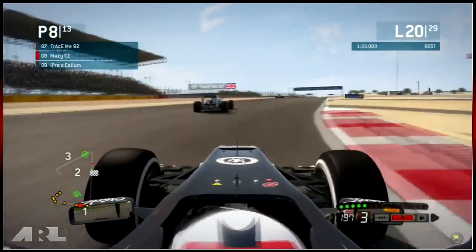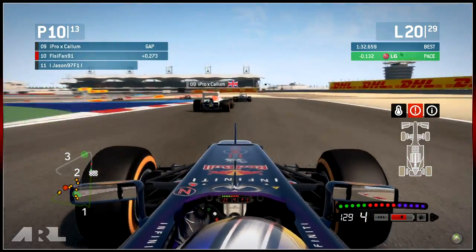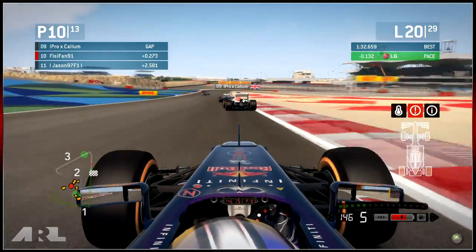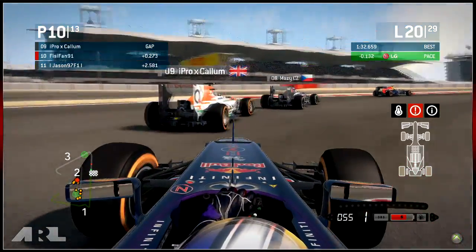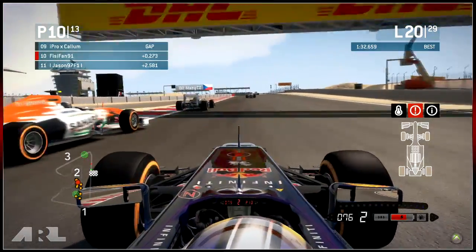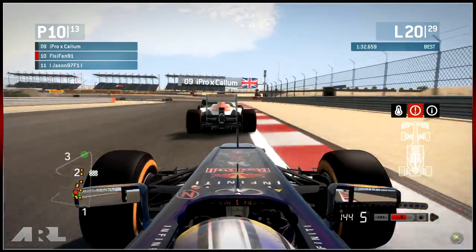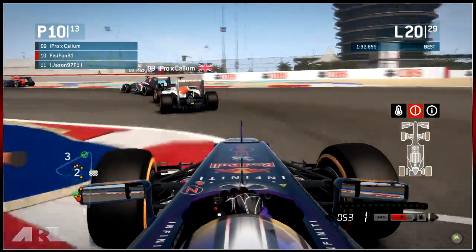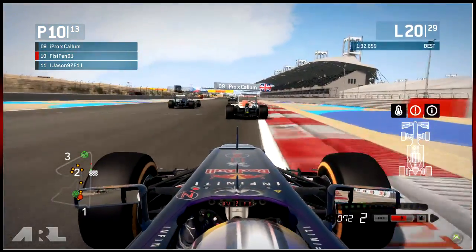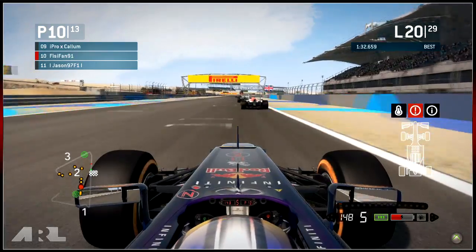So Mazy's fallen back slightly, but that later pit stop may put him in a better position. He's on the better tyres, but of course he's prone to possibly come under attack unless he has to stop again and make it 3 stops rather than 2. Brilliant move from Trace, I have to say, down into turn 1. Very confident indeed, round the outside of Mazy, who will have to pit again, I'm assuming, because there's 9 laps to go and he's on the option tyres. So it only went 5 or 6 laps, so yes, Mazy's going to have to do another stop. So that's going to put him well down the field, if not in last position.